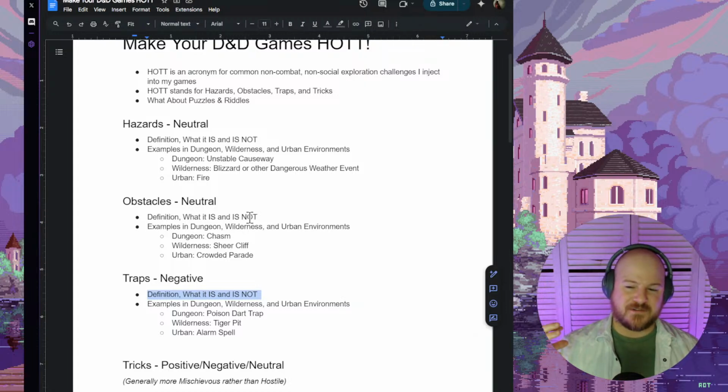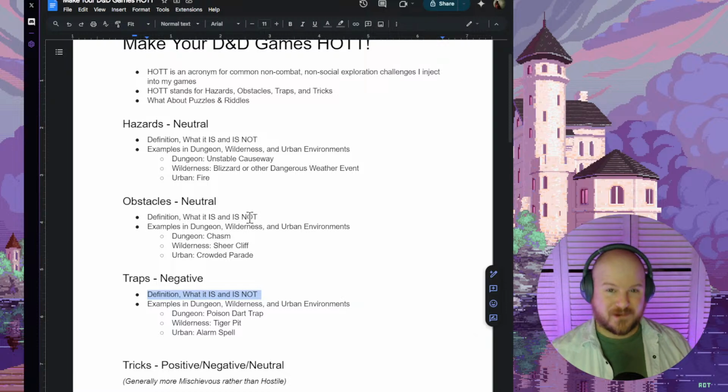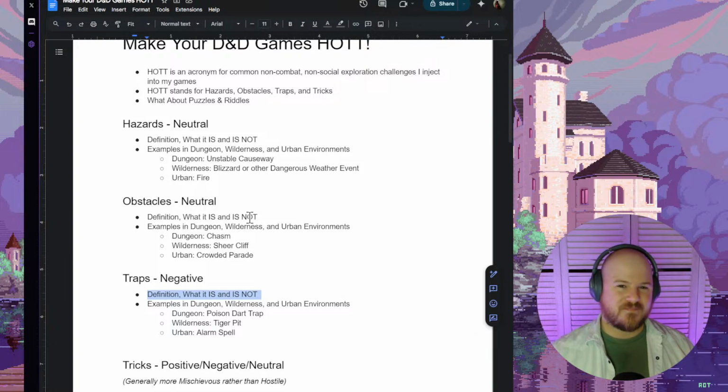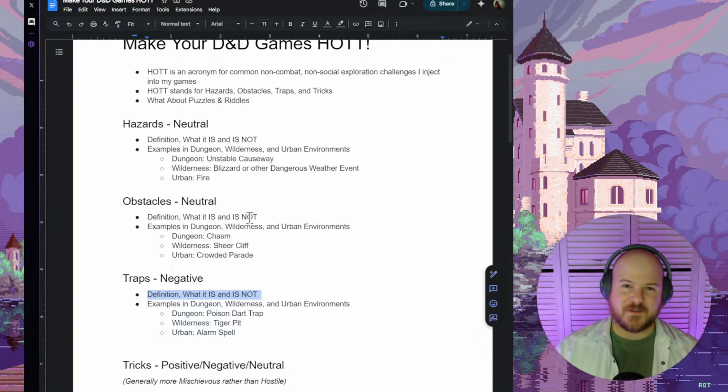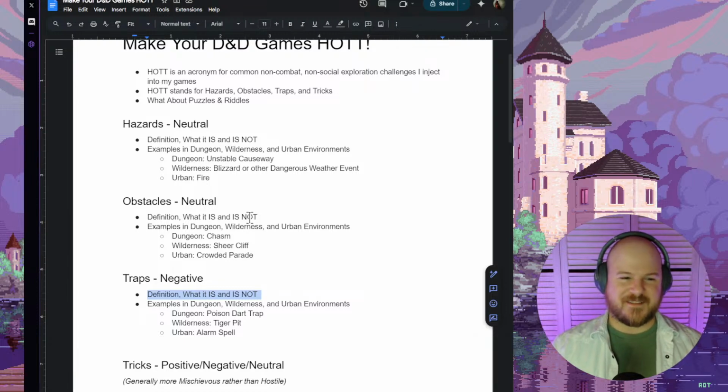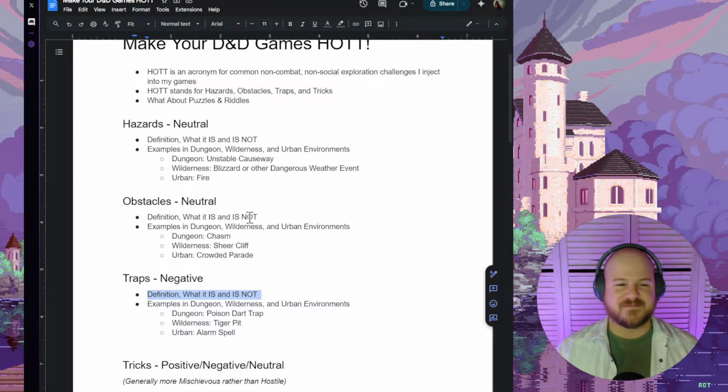But because it's so DM fiat focused, if you have a DM who doesn't really like illusion magic, it's going to be the worst school, not the best school. You are not going to have a fun time playing an illusionist style wizard or sorcerer if you have a DM who's not going to be supportive about it. So that is definitely one of the things you want to have an open conversation about, DM and player together, about how much hijinks illusion magic is going to be able to get away with.